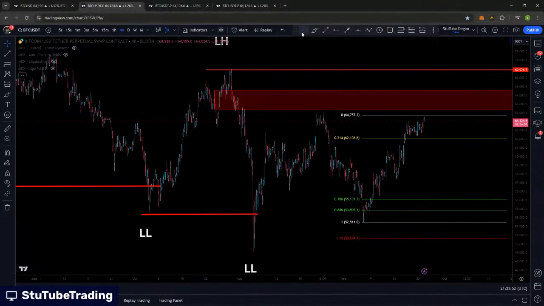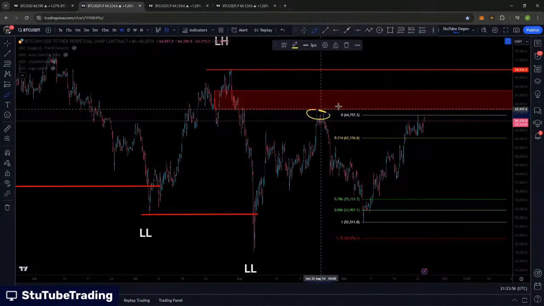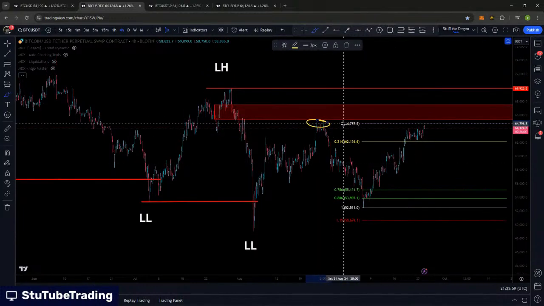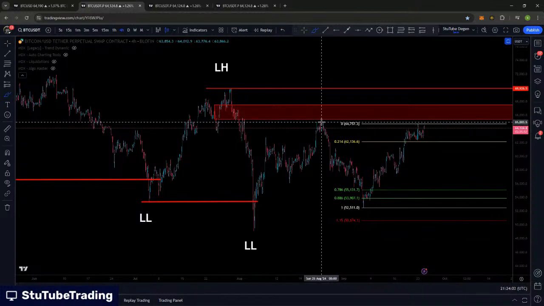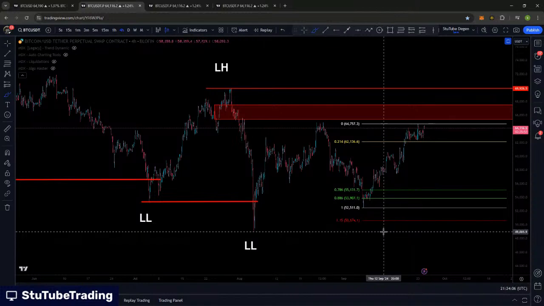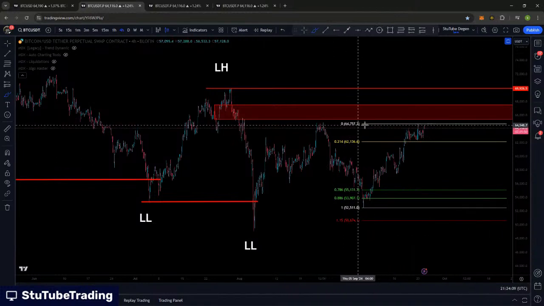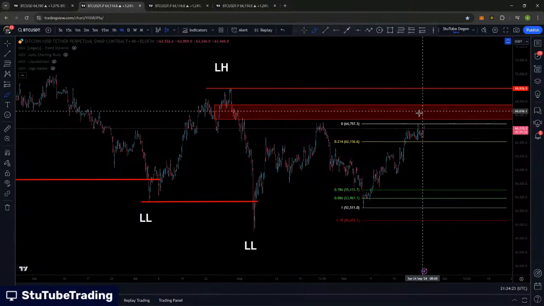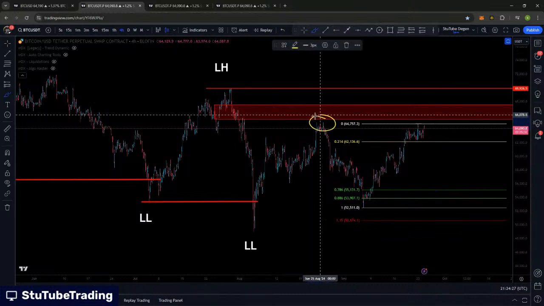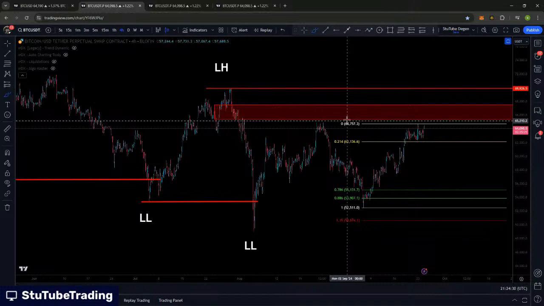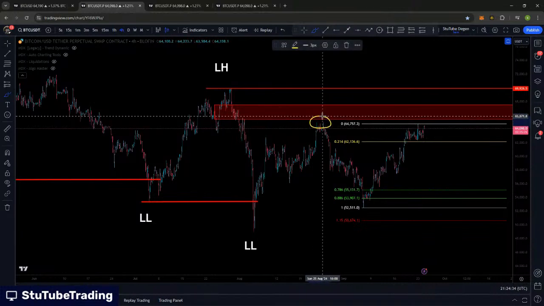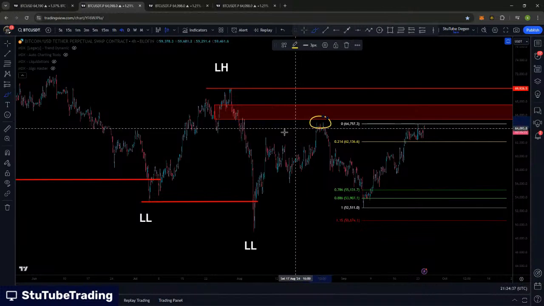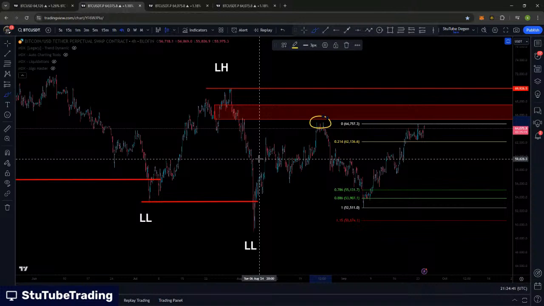So my reasoning is the reason I'm not considering this a lower high. It totally depends how you're looking at it. I don't consider it a lower high because it hasn't been confirmed with another lower low yet. Whereas double top, we're just basically coming to the same area again. So I'm considering that it's potential. And honestly, I don't know if we are going to get shut down here. It's not a super obvious double top if it is one, because we've just been consolidating here for so long. But yeah, I should be careful how I word that, because I do consider it a lower high. It's just not the type of macro lower high that I would consider a shift in the trend, right?